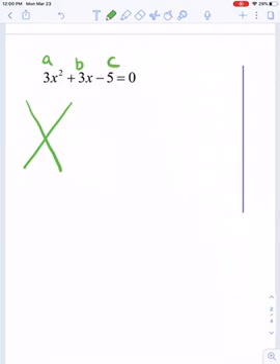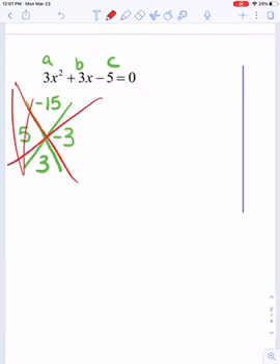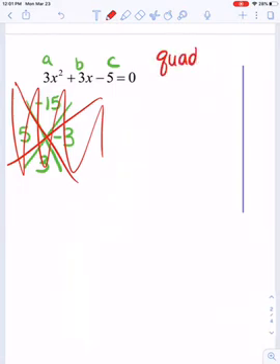So I get to go right to my x, a times c, so 3 times -5, I get a -15 on the top, and I get a +3 on the denominator. So I got to think of two numbers that multiply to a -15 but add up to 3. And I might be thinking, gosh, well, 5 and 3, but if I use 5 and 3, let's just say I make the 3 negative. 5 times -3 is definitely a -15, but that does not add up to a +3. So unfortunately, if I get out my red pen here, the x does not work, right? We can't factor here. So since we can't factor, that means we got to use the quadratic formula.